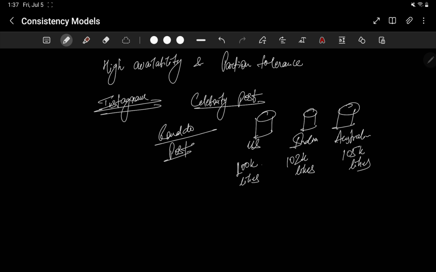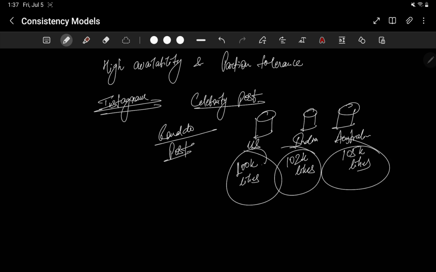Okay. Does anybody care what the number of likes here is? Or does anybody complain that, okay, I am not seeing the same number of likes as my friend? No. So here, this database has not yet propagated the information to this database. This database has not propagated the information to this database. And similarly, it is possible that none of their numbers are correct because nobody communicated with the other one. So these are the cases where eventual consistency is desired. It means at the end, obviously, the databases will communicate later.